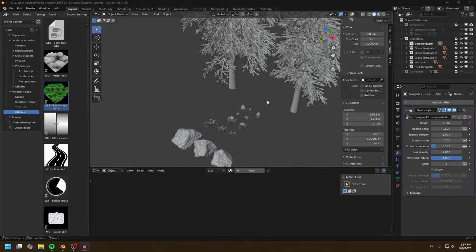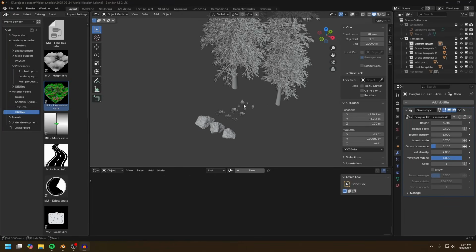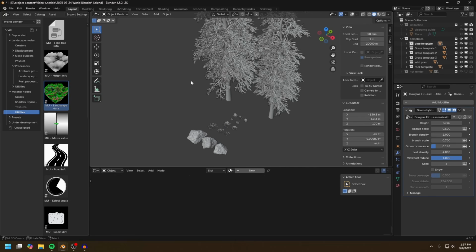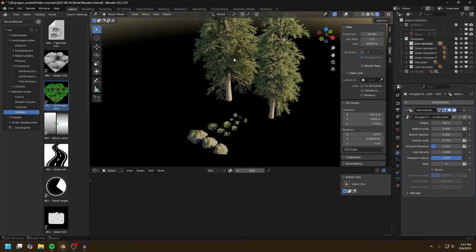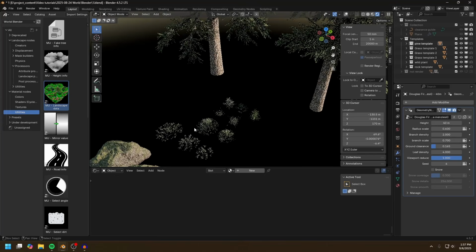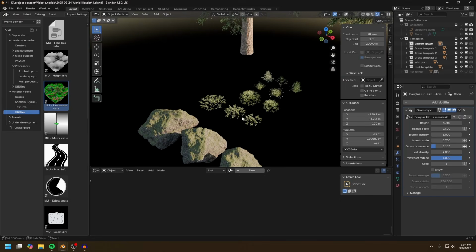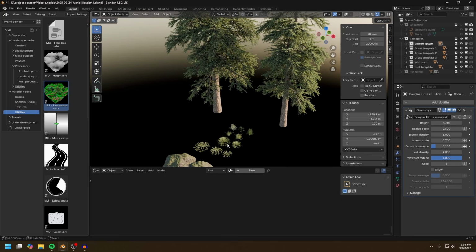The next objective is to scatter a bunch of trees, grass, and other things onto the landscape. So these are the assets that I prepared. Let's have a look. So we have some pines, some grass, some wild plants, just standard stuff. I'm gonna be using these to scatter on my landscape, but the scattering process is based on the camera angle. So let's go ahead and add a camera real quick.